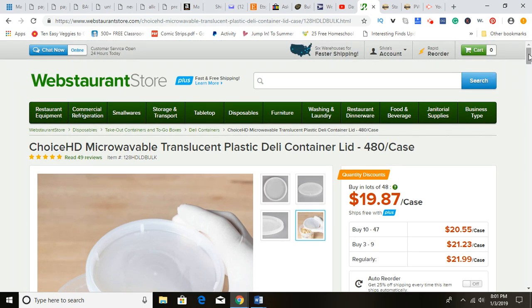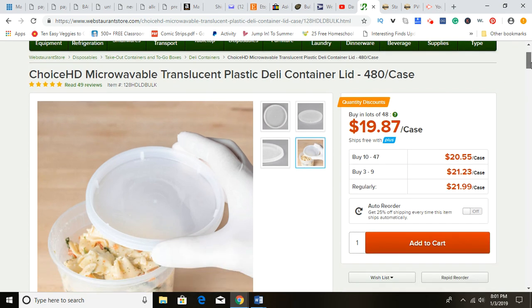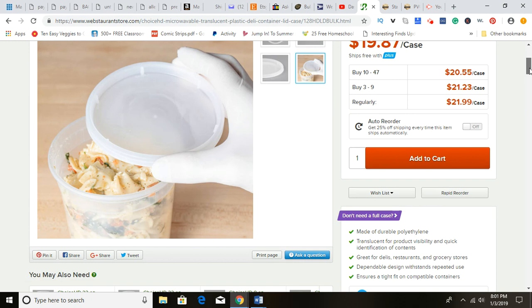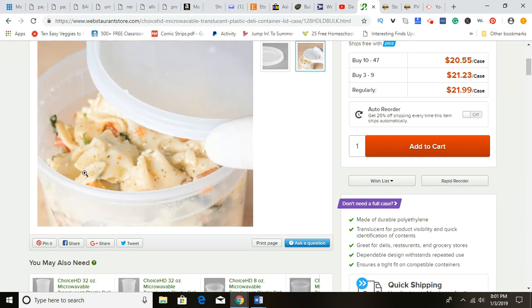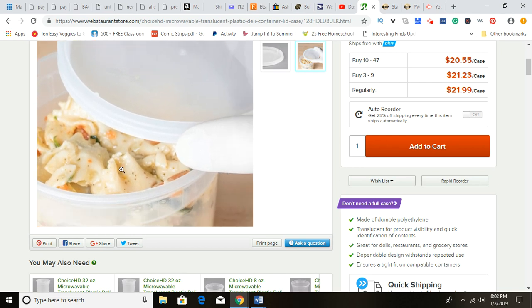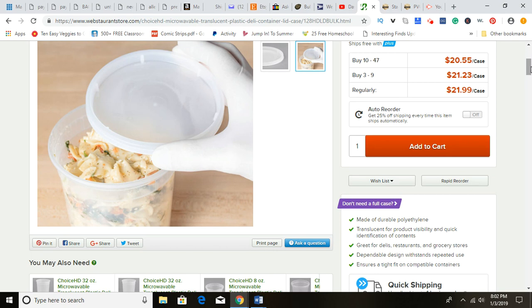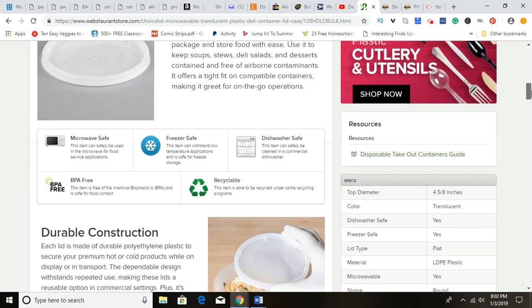This is super important because as you begin to make your food products, make sure that the packaging is food grade and will allow you to have direct food contact. You don't want customers coming back telling you it tastes like plastic. Aside from heating up shrink wrap, a lot of these plastic containers — if they are not food grade and they come in contact with food — for instance, this picture has a pasta salad with vinegar and acids. If that sits in a container that is not food grade long enough, that chemical taste will seep right into the food. The only thing you need to be aware of is making sure that it is food safe.